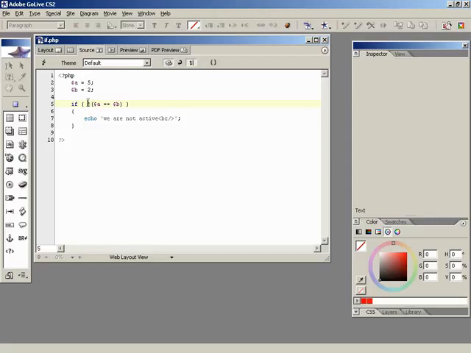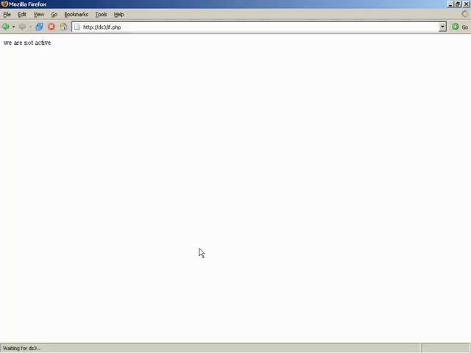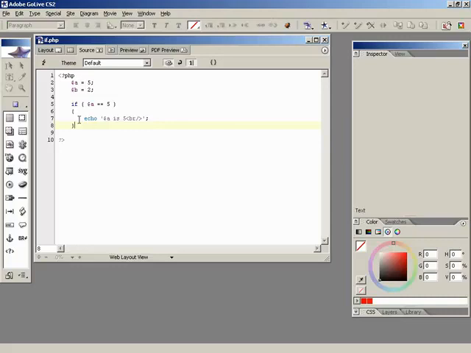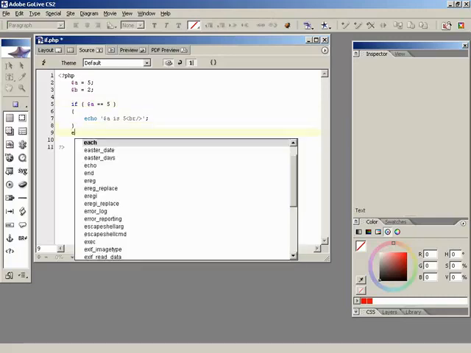Now, the last thing we're going to take a look at in this lesson is continuing with the if example a little bit, showing how we make this a little more powerful. Let's simplify this back down to if A is equal to 5. And let's make this easier to show what it's doing. So echo $A is 5. And of course run it, very simple, A is 5. Now let's say we want something to happen if it's not 5. You've seen in the past that if we were to set this so that it was unequal, nothing would happen. If we want to set up a case that would actually catch that and cause something to happen, we could use the keyword else.